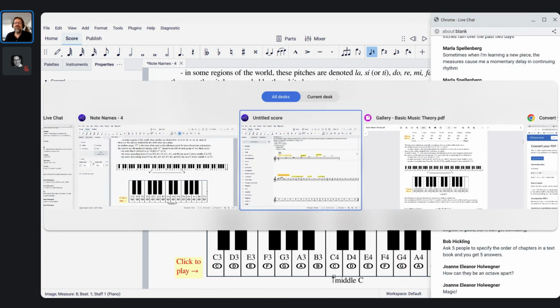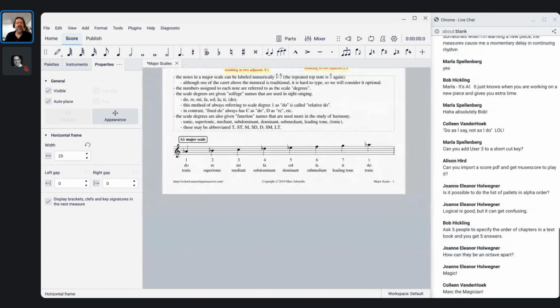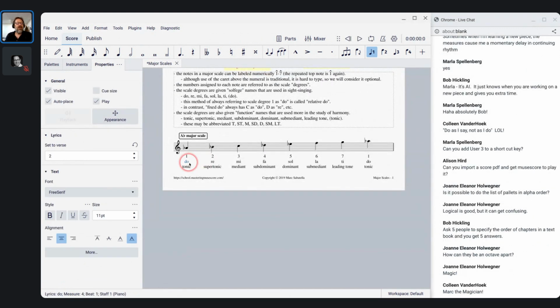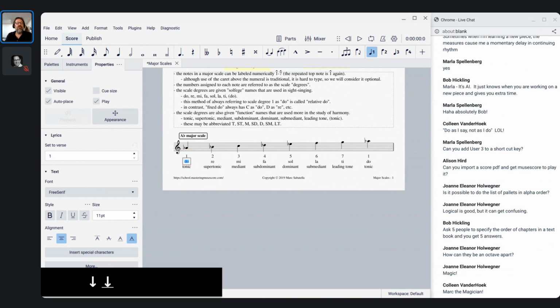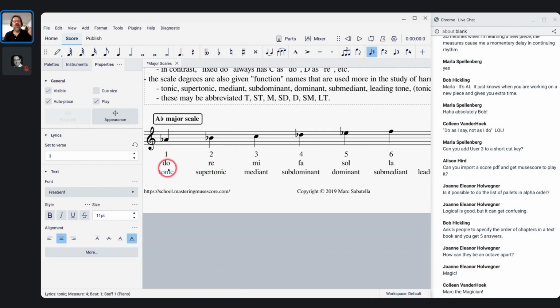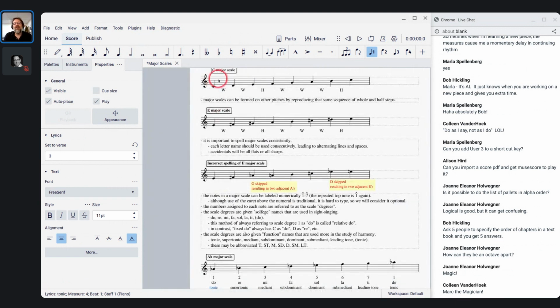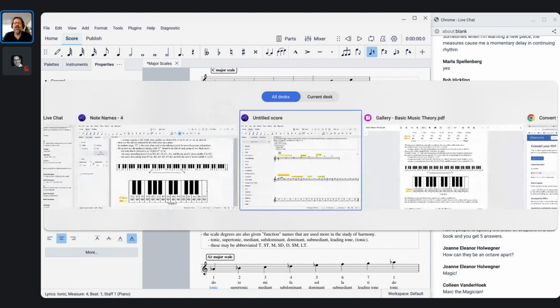But yeah, let's just go back and take another look at this handout. We've got that yellow highlighted text. These here are just lyrics. This is just multiple verses of lyrics. Verse 1, verse 2, verse 3, so that I could add numbers and solfege and whatever you call these other names. So yeah, this is all just done using the techniques that I've talked about today. And I think I've showed you pretty much every technique that I use.